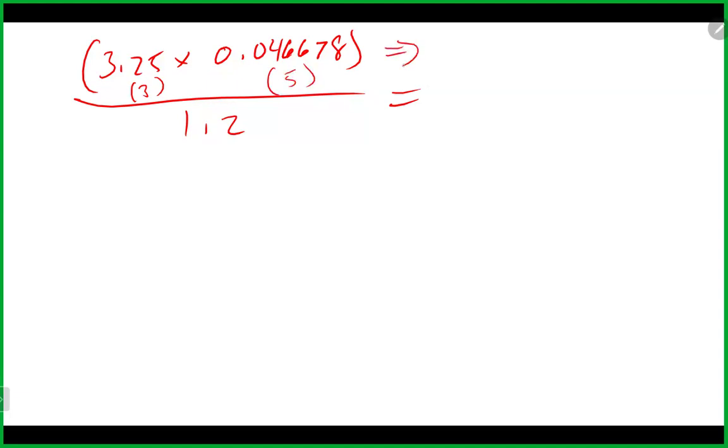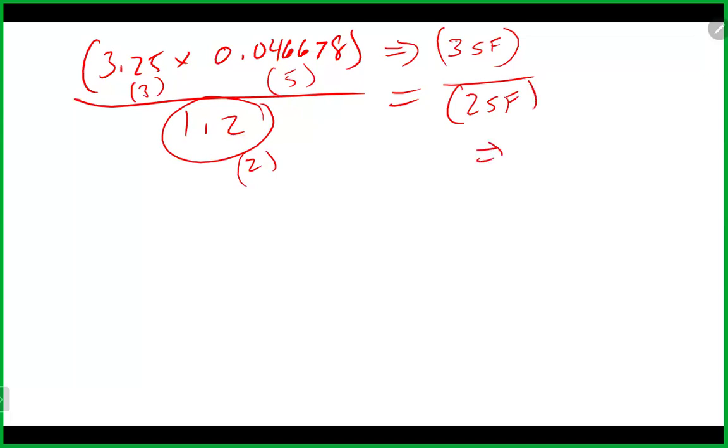So technically speaking, when we're done, the top number should really have 3 significant figures. Now, we're then going to take that top number and divide it by the bottom, which has 2 significant figures, which means at the end we're going to take 3 significant figures divided by 2 significant figures. That means that my answer should end up with 2 significant figures when it's all said and done. Now, would I round on this? I probably don't want to do too much rounding.